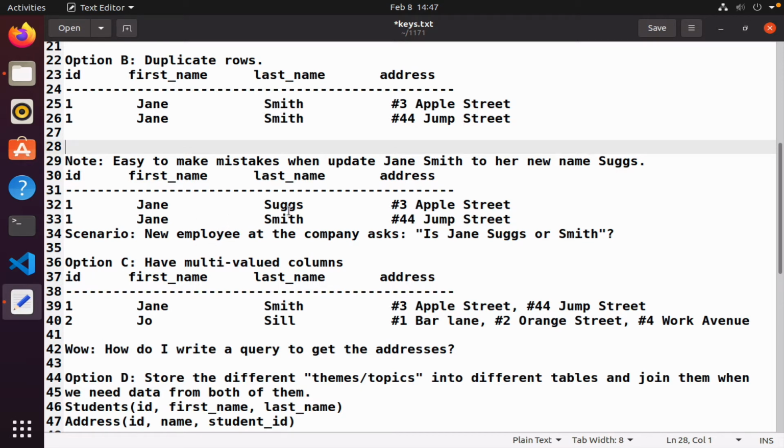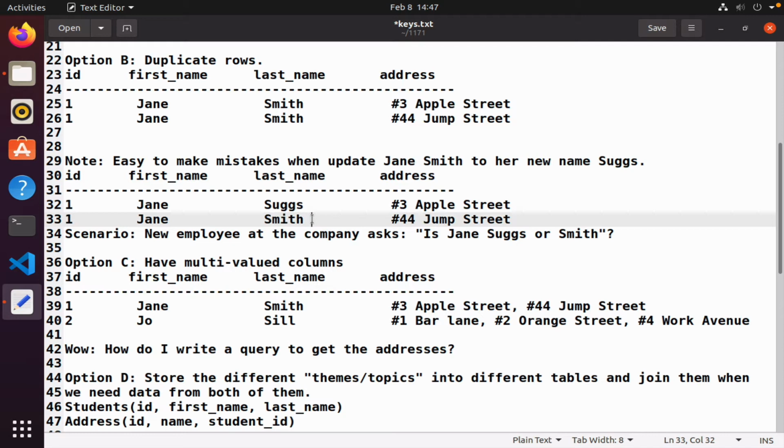So Jane Suggs. Now let's say we have Jane Suggs, this address. Jane Smith, this address. Somebody, I think the principal, forgot to change this to Suggs too.